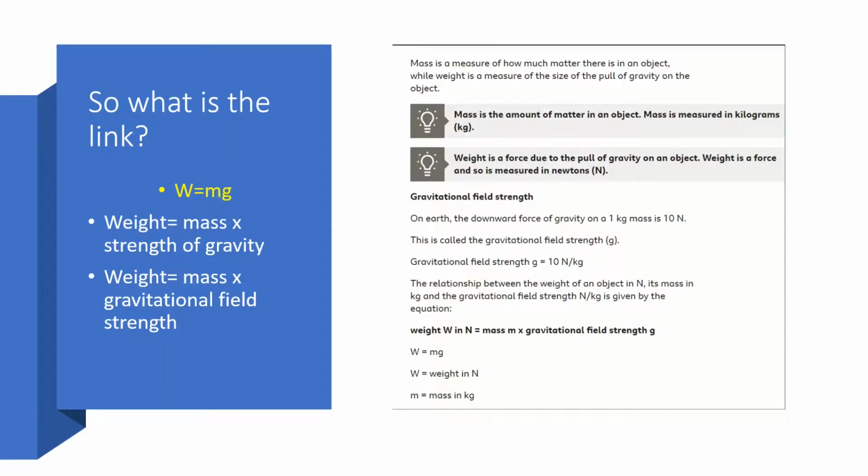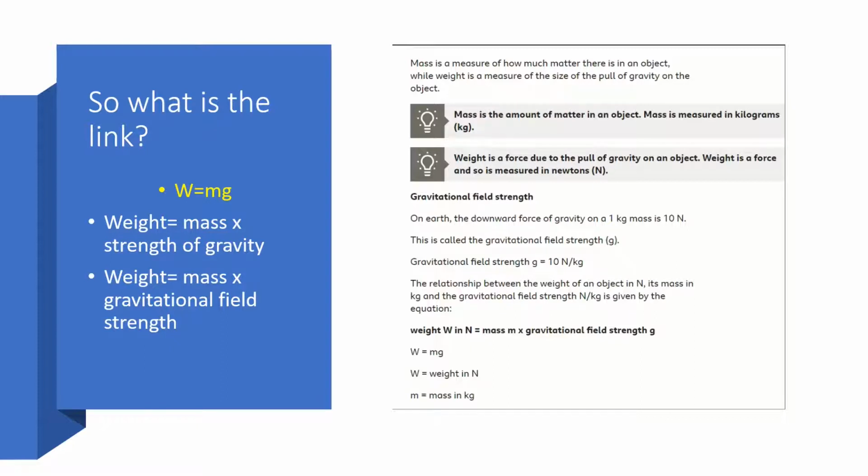So is there a link between the mass of an object and its weight? Yes, there is. We know that mass is the amount of matter in an object, which is measured in kilograms, and weight is the force of gravity on an object. So weight is measured in newtons. On Earth, the pull on a 1 kilogram mass is 10 newtons, and that's what you did when you did the Hooke's law experiment. If we're in school, we would get a 1 kilogram mass and put it on a spring balance, and we'd find that it had a force of 10 newtons. So for every kilogram of your mass, you're being pulled down to the Earth with a force of 10 newtons.